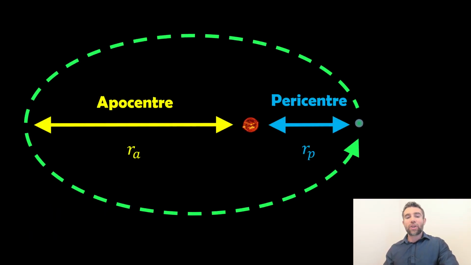So again, we're going to define some more properties of an elliptical orbit. Now the apocenter, the RA here, is the furthest distance the two objects will have when one of them is on an elliptical orbit. So we call it the apocenter. It has a few different names actually. And on the other side, you've got the closest distance between the two, which is your pericenter, and we'll give that a label of RP. So RA apocenter, RP pericenter.